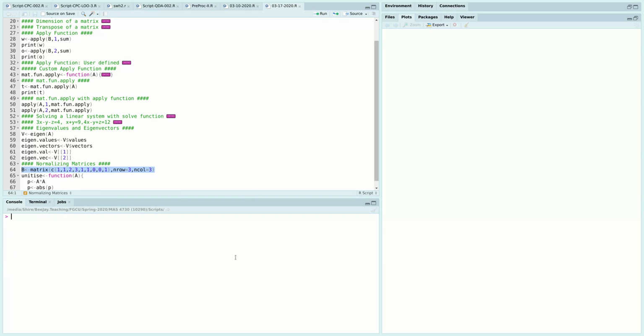And the matrix B would end up being this: 1, 3, 0, 1, 1, 0, and 2, 1, 1.